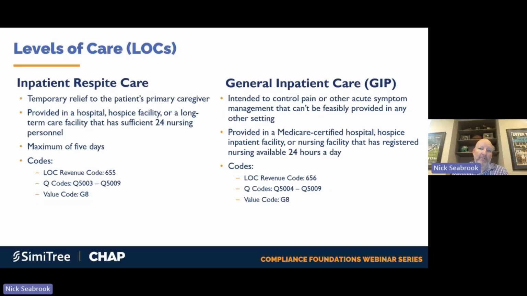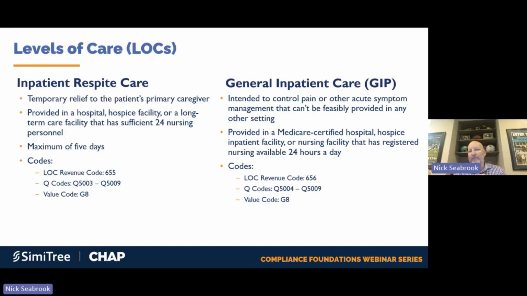You have your respite care as well, or IRC, inpatient respite care. So this is temporary relief for the patient's primary caregiver, provided in a hospital, hospice facility, or an LTC facility that has sufficient nursing personnel. The maximum you can have for respite care on your claim is 5 days.